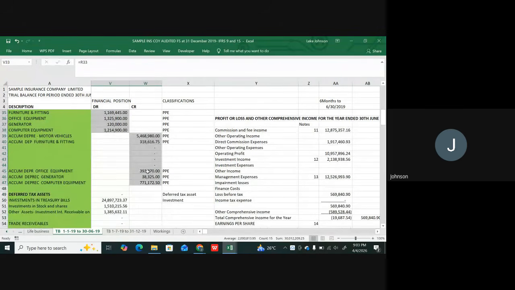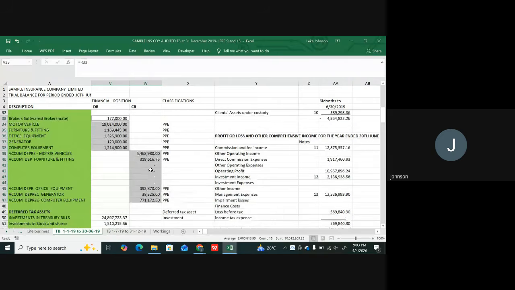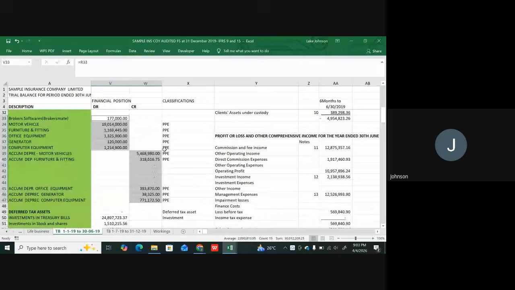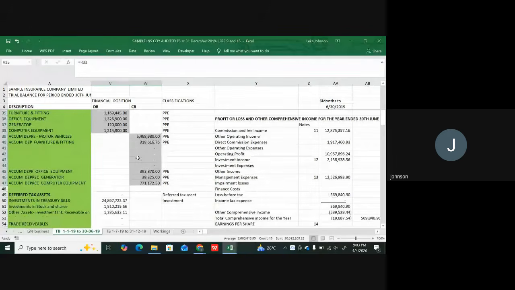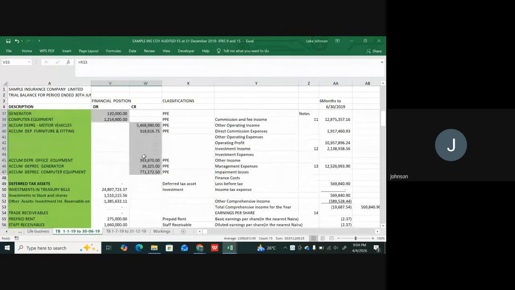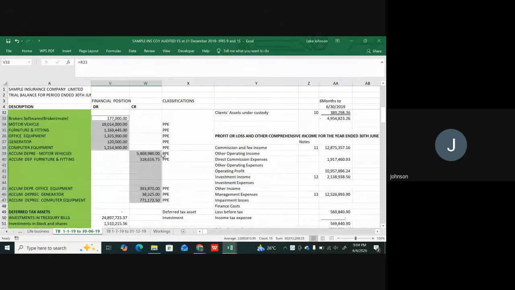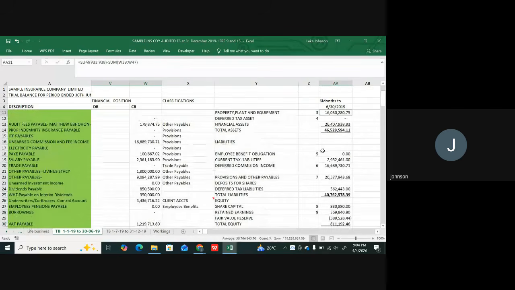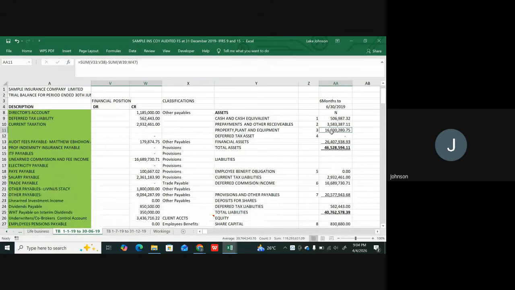I'm sure that majority of us know how to do depreciation now. This is not going to be an issue for us. You know how to have the asset at cost. You also know how to have the accumulated depreciation that the asset has actually suffered, okay? So the asset at cost minus the accumulated depreciation, so that we're going to have the net amount. And that's how we're able to get this 16 million.